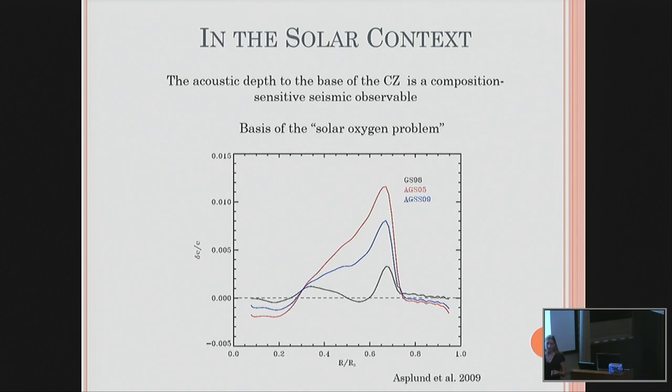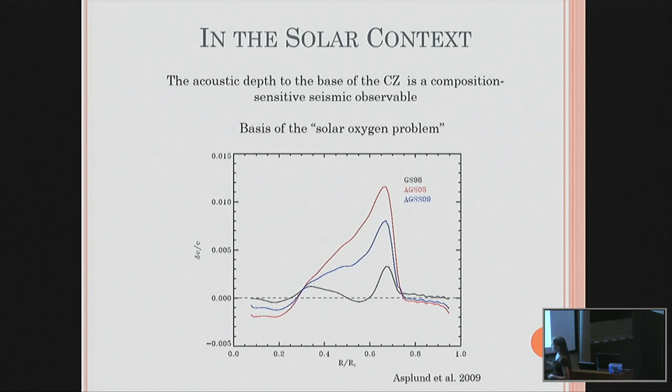In particular, oxygen contributes heavily to the opacity at the location of the base of the convective envelope in the Sun. If you increase the opacity of stellar material in this region, you deepen the convection zone. If you lower the opacity, you raise the convection zone up. So by having a low oxygen abundance, you predict convective envelopes that are too shallow. And astroseismology gives you a very precise measurement of where the base of the convection zone is. It's good to a part in 10 to the 4.